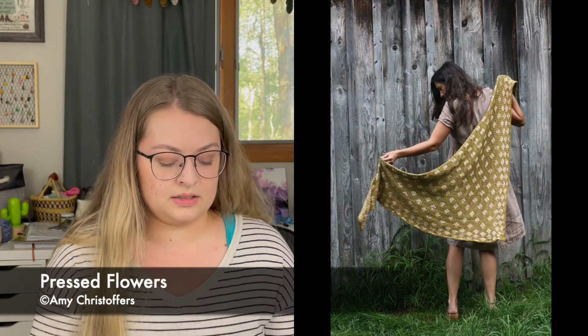So let's just start with my project for the Bloom Baby Bloom Make Along. I know I had talked about doing this last episode with a couple different yarns. The second yarn that I wanted to use that was in my stash did not work. Unfortunately, it was too close to the other color I had ordered, which I had kind of suspected would happen, but that's okay. I am using something else.